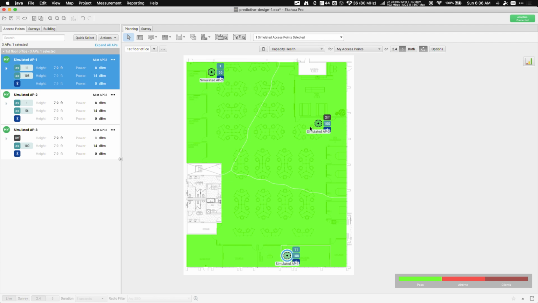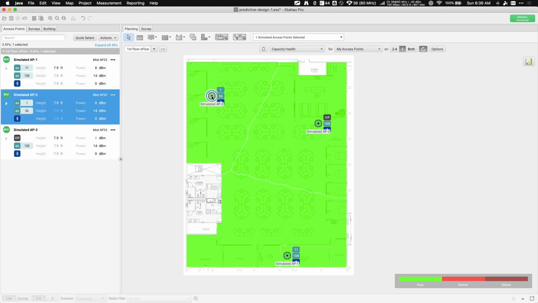It's all just DFS channels. So that's something you want to think about, because if this area gets a lot of DFS hits, these channels may go offline. So you want to go in, as Francois was saying, and change the channels individually on these access points. You can do so here on the left. I've got this AP selected, and right here, I'll see the channel number.